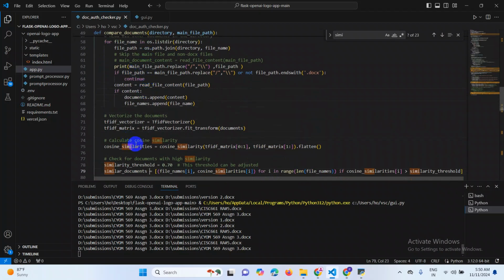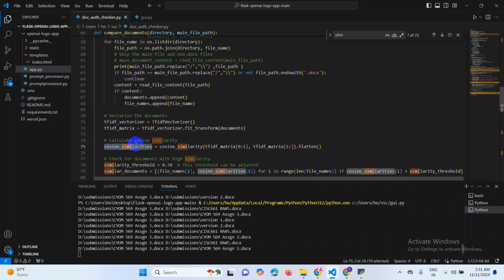And for the similarity calculation, we use something called cosine similarity, which is a defined algorithm that can be used to compare the similarity between two strings. Here the content is in string format. So basically what will happen is, the program will iterate through all the files in the folder, compare the current file with each one of those files, and apply the cosine similarity algorithm to see to which extent it is similar.